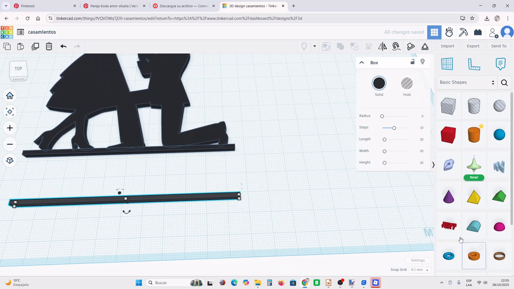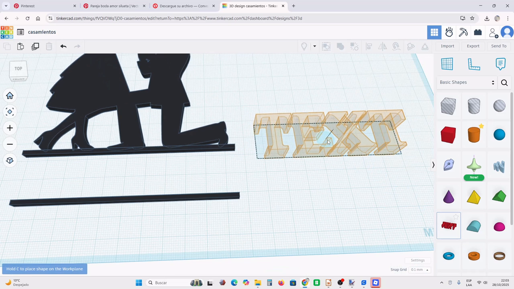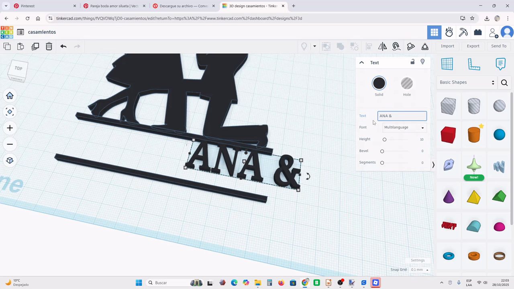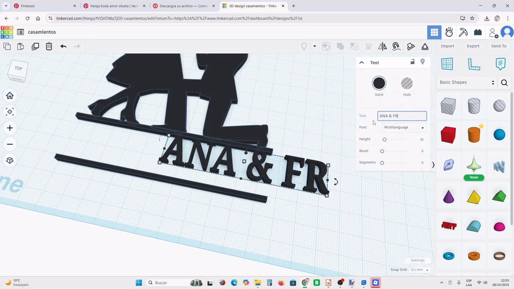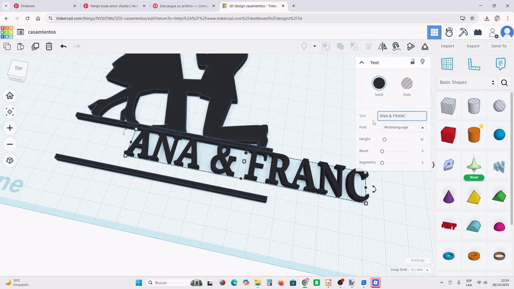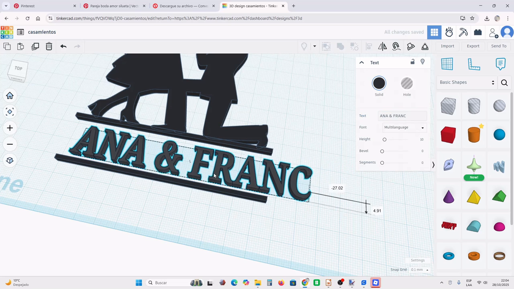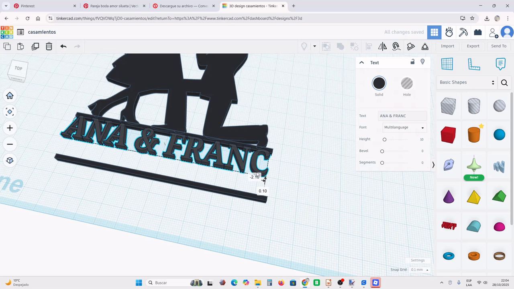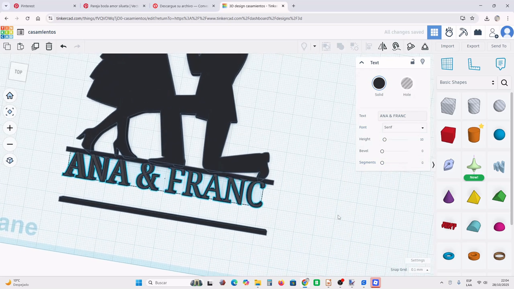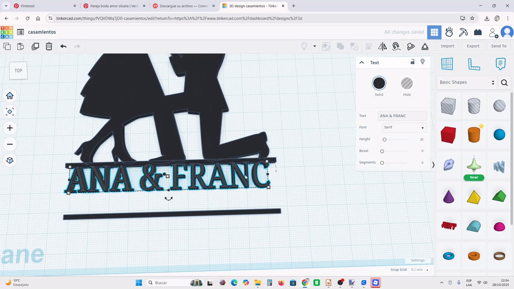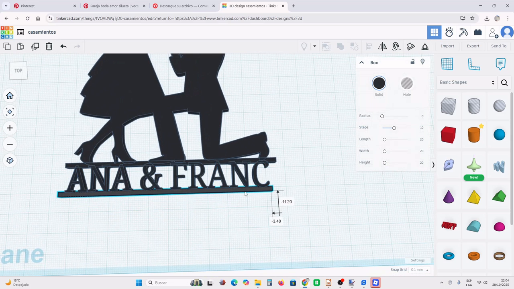In another video we will show a more complex tool. We give it 3 millimeters. We would have to put it all in capital letters so that it keeps the same size. And Frank. Good. We try different types of letters. In this case there are few types of letters, but then we will see a methodology where you can choose many types of letters.